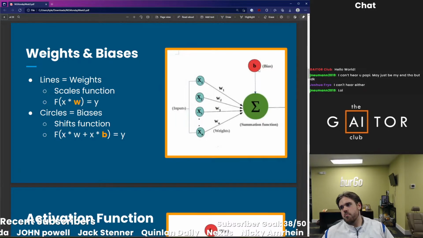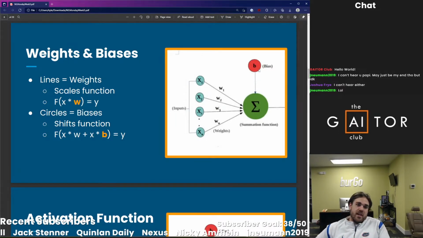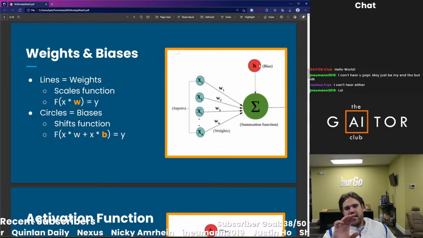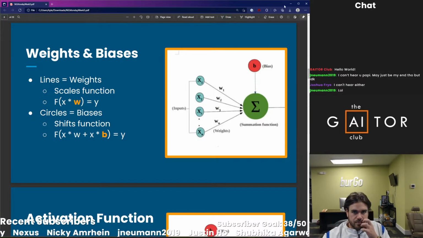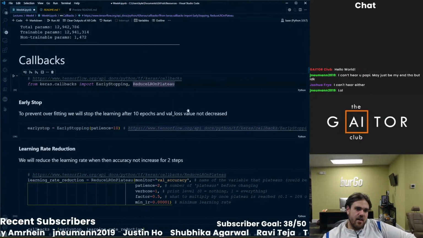So for the entire epoch, all we're doing is changing the weights, right? And then afterwards, we change the bias to fit the validation.